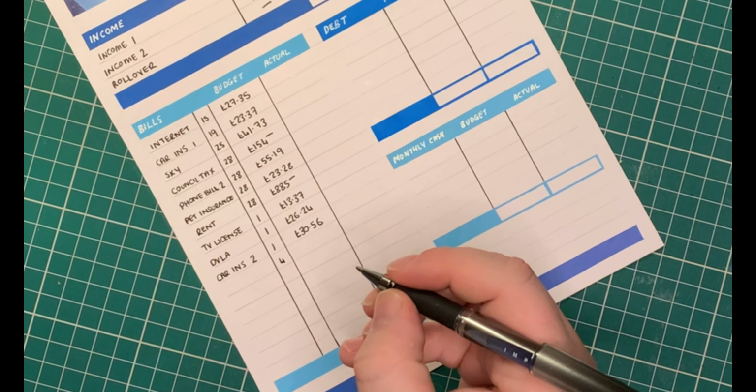So we were going to start a sinking fund for next year, but they offered this finance option with 0% APR and 0% interest, so it was really, really good. So instead of paying the £250 there and then, we could pay £204 and then pay a small amount each month up until December, and then we would get the next service free, which we thought was a really good idea. So we're going to do it for both, but for now we know that on the 4th it is going to be £26.40.